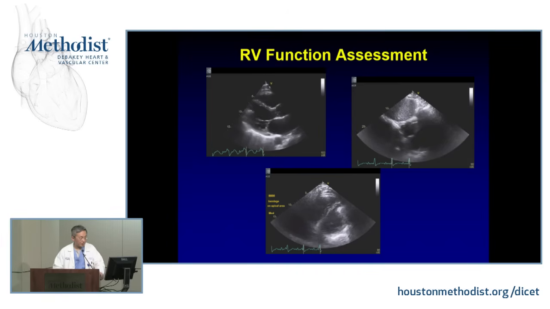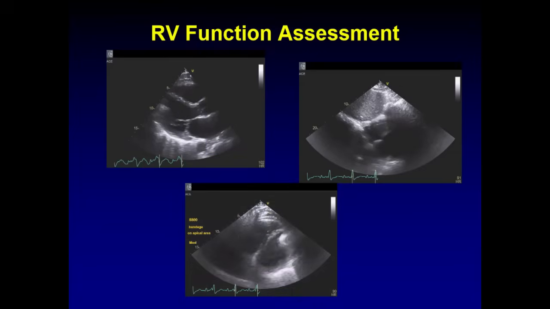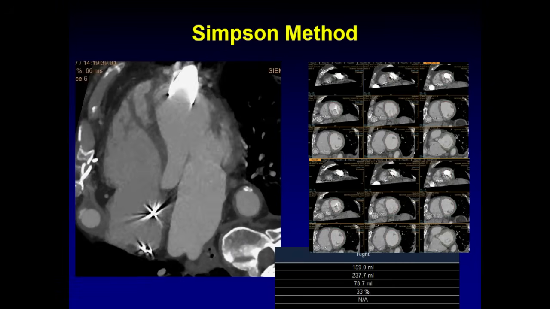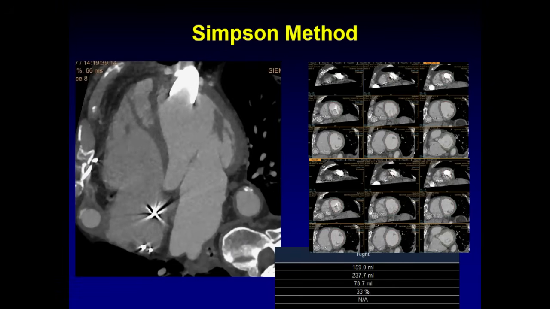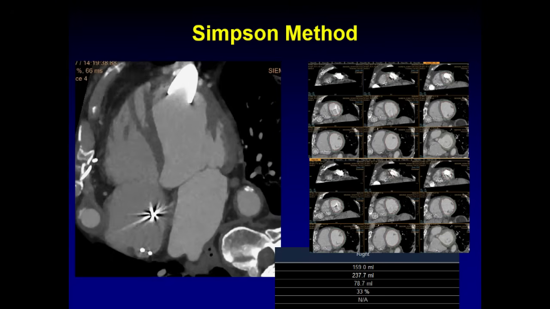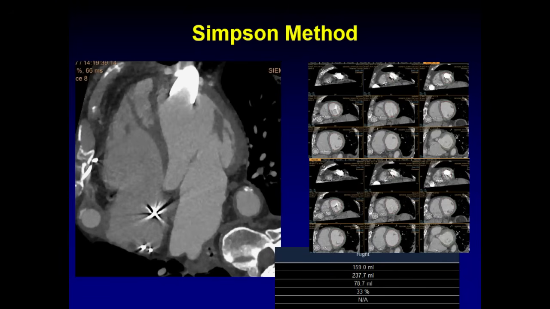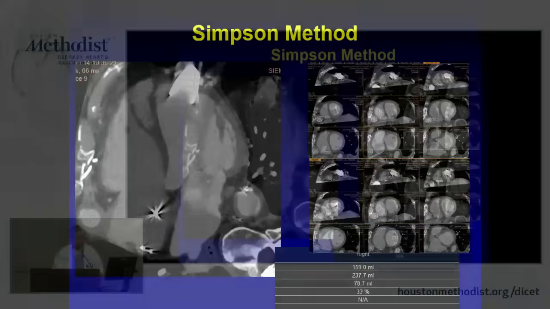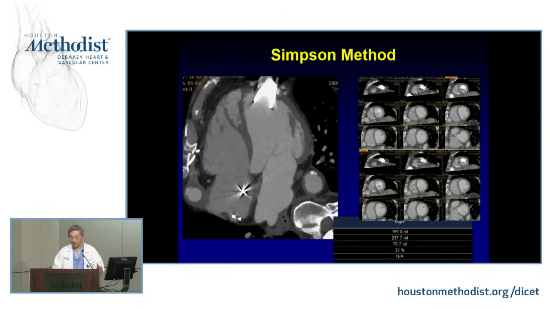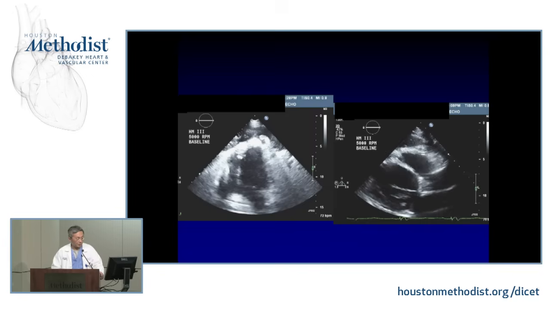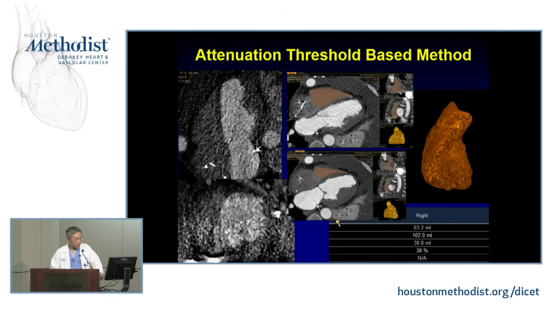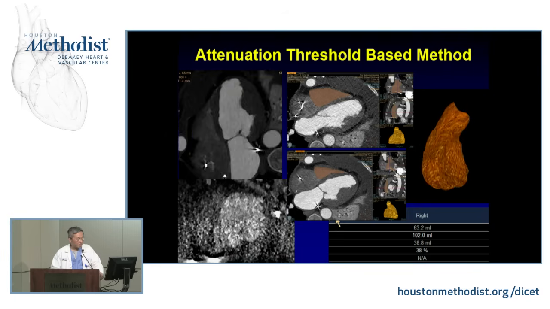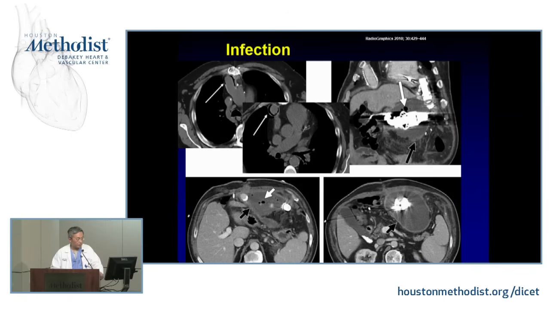And RV assessment, obviously, this is not something that we do routinely, but I think CT is a good alternative when you have a poor transthoracic window. Not for acute assessment. I think it's important to study this smoldering RV dysfunction. Get one at baseline, since a lot of patients have LVAD as destination therapy, so this allows you to have more accurate assessment of RV volume, ejection fraction, and hopefully with some new software, we can probably do RV strain. So you can see that it's a different way of doing RV function assessment.